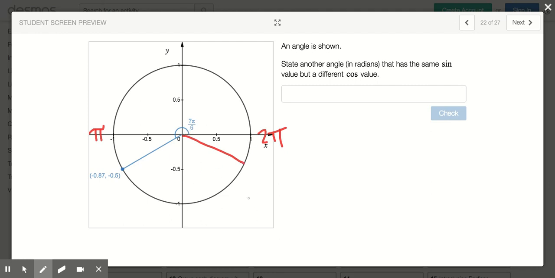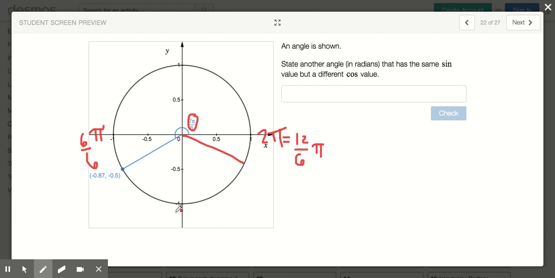Now, to find what this measurement would be, we're going to use just this piece of information here, 7 pi over 6, okay? And we're going to make everything so that it's in units with the denominator of 6. So I'm going to say that this is, instead of 1 pi, 6 over 6 pi. Instead of 2 pi here, I'm going to write that as 12 over 6 pi, okay? And if you wanted to change this one, you could as well, but we don't have to do that for this problem.